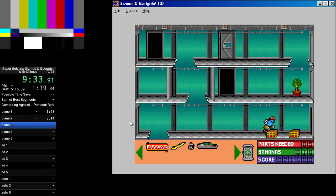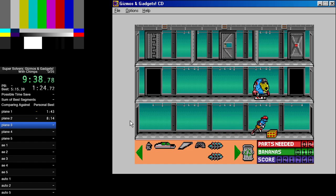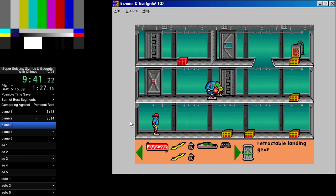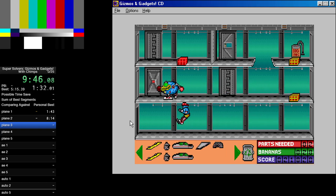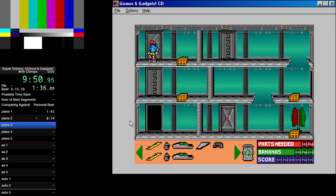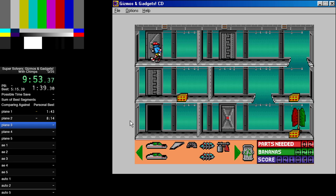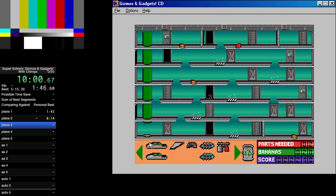Three main wheels. A closed cockpit, partially tapered. Flat engine with fuel. Flat engine with a turbo. Flaps that make a retractable landing gear. Bananas. Open cockpit. Blue paint. Balance the scale. Tail section with sharp curve.